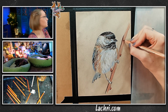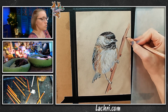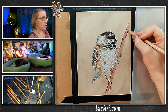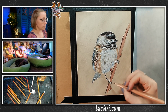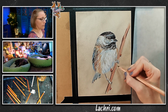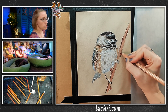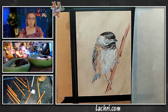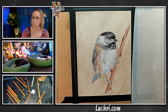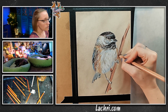Now, notice when you do a branch, see how it's not just highlight all the way on one side, shadow all the way on the other? It skipped, so it's like, I've got a shadow here, I'm gonna have a highlight here. You've got a lot of variation there. Look at your photo. Don't just make an assumption when you see a branch, shadow on one side, highlight on the other, because with trees, you've got shadows from other branches that will just cut across the middle of the branch that make no sense as far as this is the side for the shadow, this is the side for the highlight. Really look at that photo.